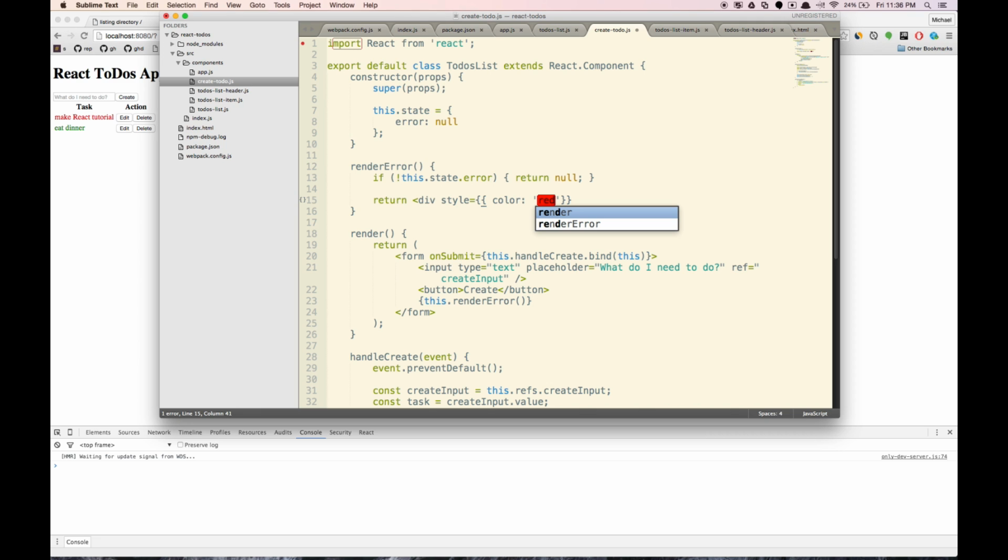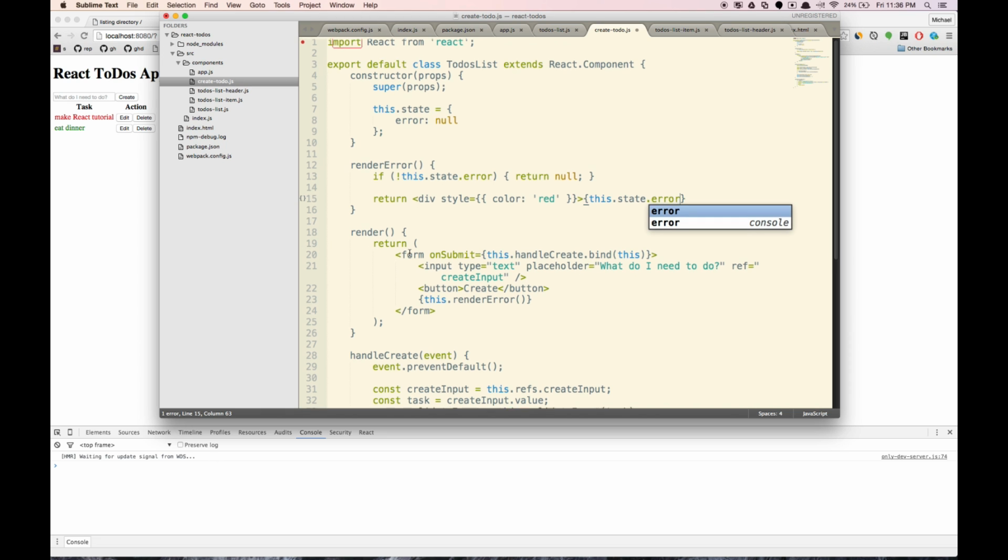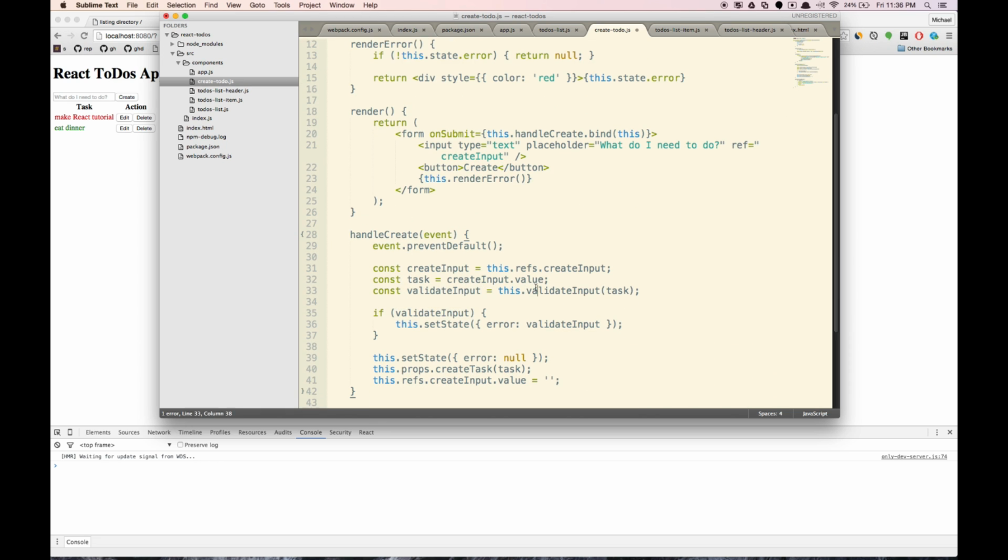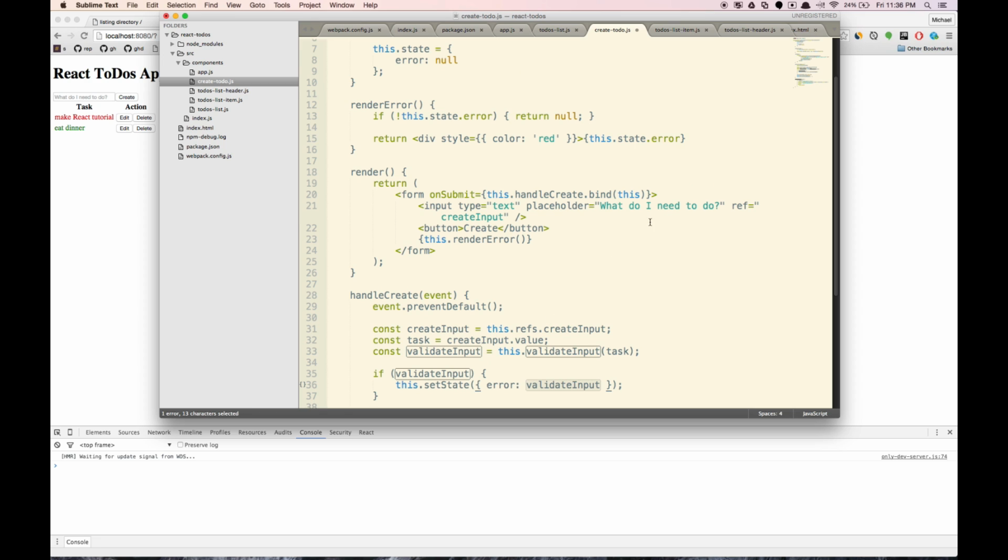Let's just make the color red because that's a warning color. And then we're just going to display this state.error. So remember, this error is being set to be the message that we're returning from here. So the error is going to be the message. And so this is just one way to do it. There are a lot of different ways you can try this, but this is just the way that we're doing it here. So let's save it, see if there's anything wrong.